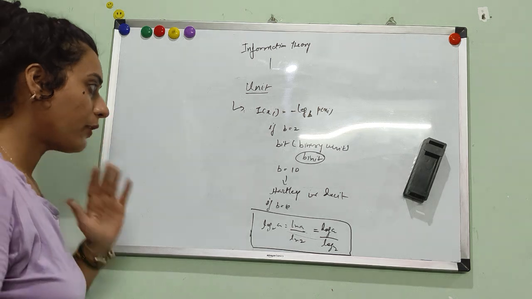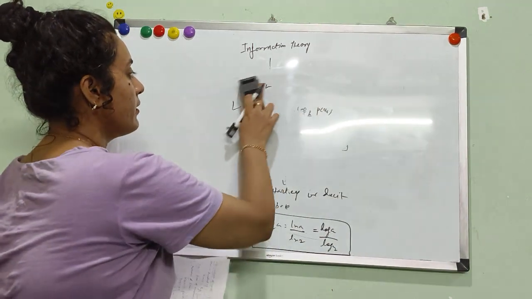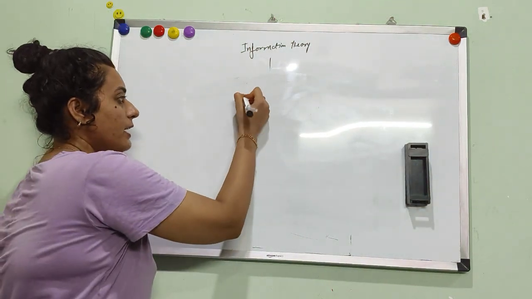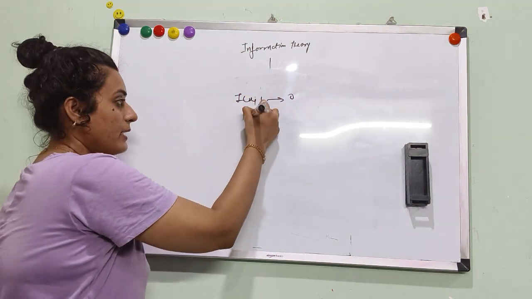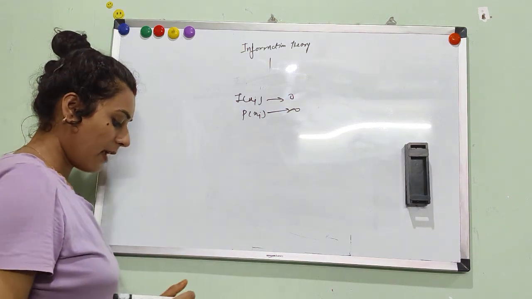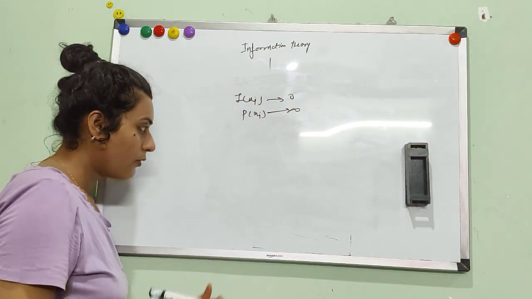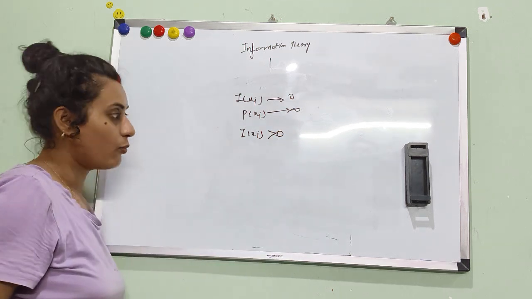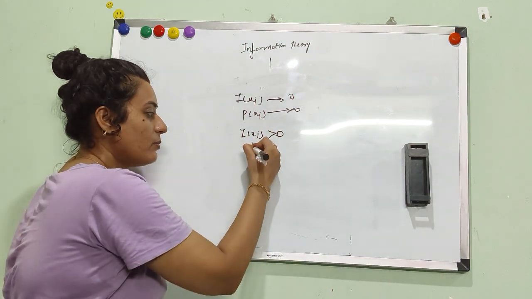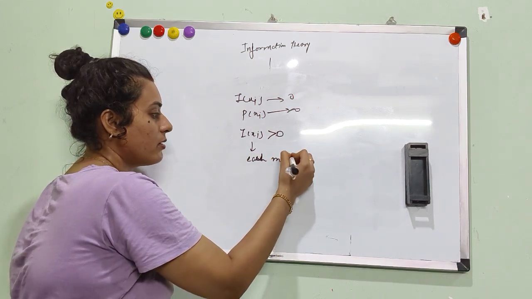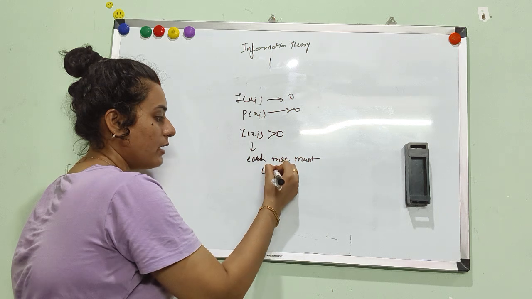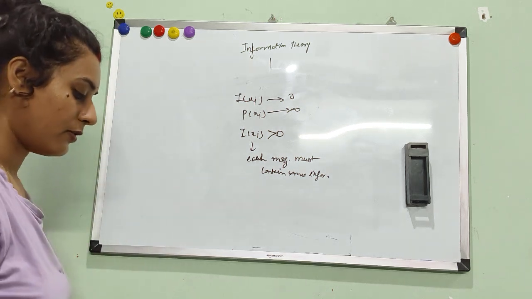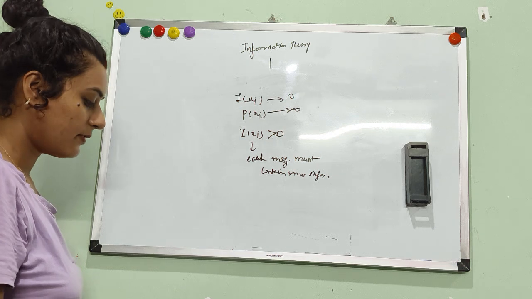So, important points to ponder here. What we have concluded with these expressions is, if I(xi) approaches 0, then P(xi) approaches 1. Example I have already given. Now this is once again the important point. I(xi) must be greater than or equal to 0. It should be a non-negative quantity. Each message contains some information. This means that each message must contain some information. So up to now, I think this will be more clear.